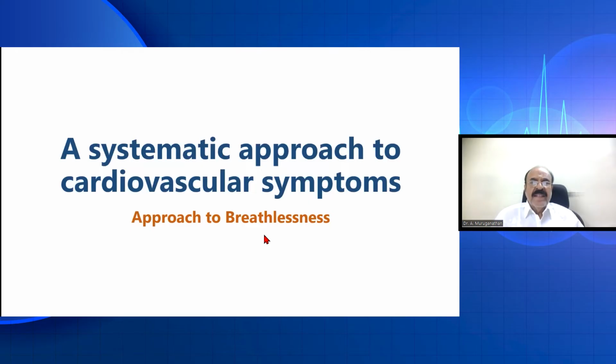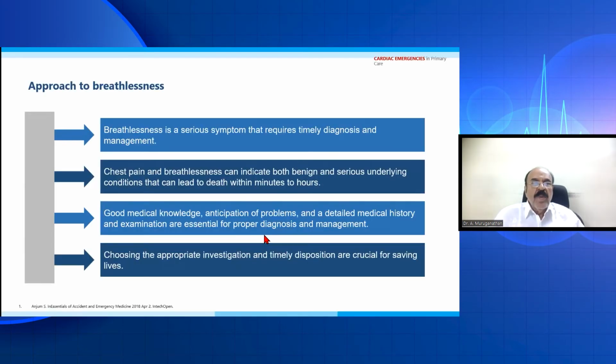Then comes breathlessness. How do you approach breathlessness? We talked about chest pain. Now, breathlessness is also a very serious symptom. Chest pain and breathlessness can indicate both benign and serious underlying conditions that can lead to death within minutes to hours. Good medical knowledge, anticipation of problems, detailed medical history and examination are necessary for proper diagnosis and management. Choosing the appropriate investigation and timely disposition are crucial for saving lives.